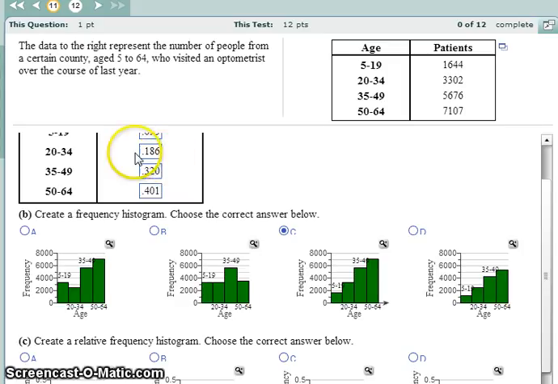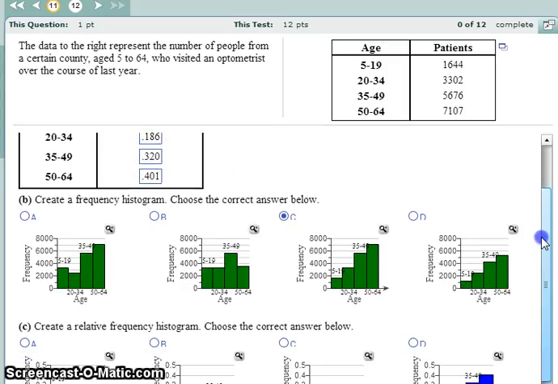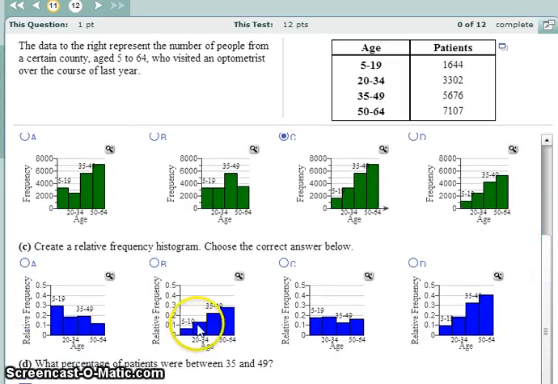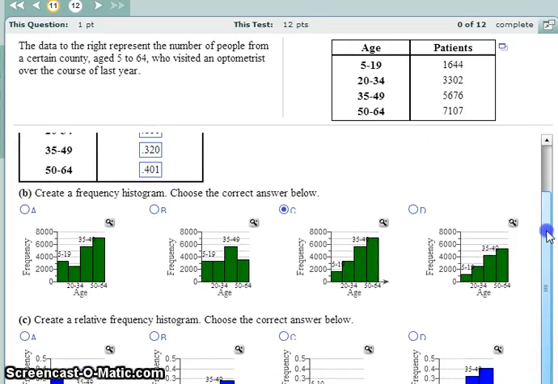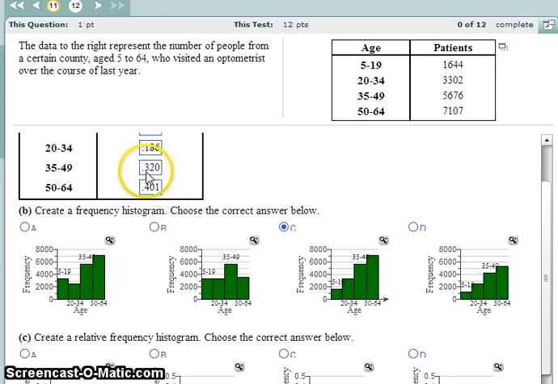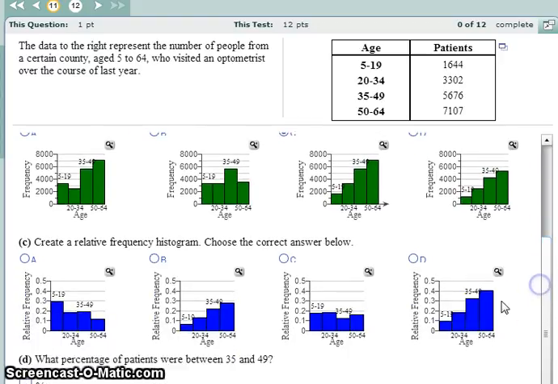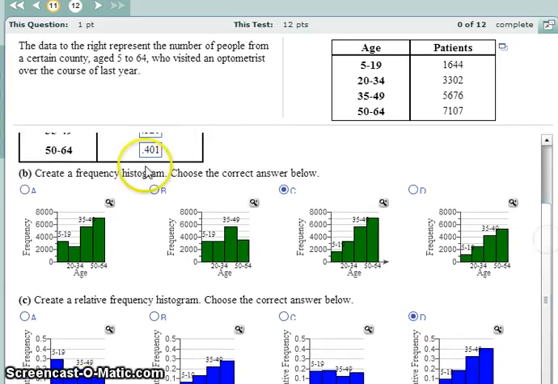And the 20 through 34 bar should go to 0.186. So we look at that. And this one, it is above 0.1. So is this one. D's looking better, but you can't see the exact numbers there, so I'm going to keep going until we get a definite no for one of them. So 0.320, again D looks right on, but B here, that's not even above the 0.3, so B's definitely wrong, and D is our correct graph. You can verify the last bar goes to 0.401, and it does.